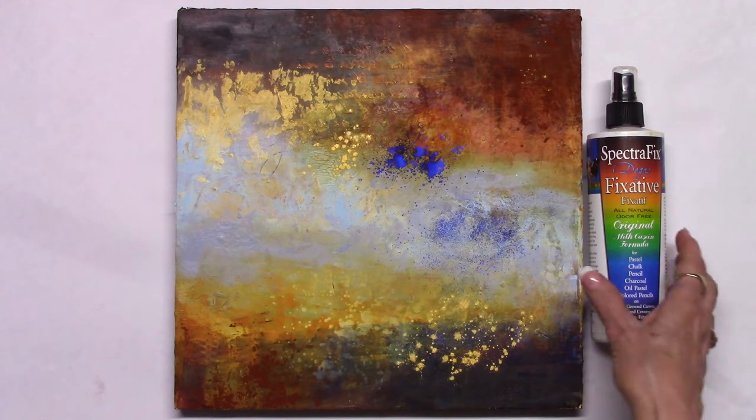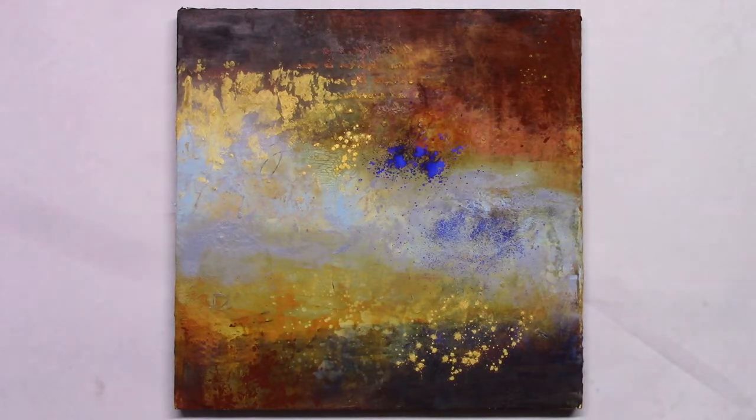But do experiment. There are a lot of different fixatives on the market, just like there are a lot of different powdered pigment brands on the market. Experiment with both and see which ones you enjoy using the most. And I hope you've enjoyed this, and I hope it's been informative for you as another technique that you might want to try on certain pieces of your work.